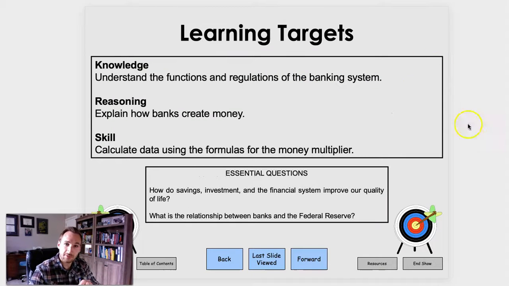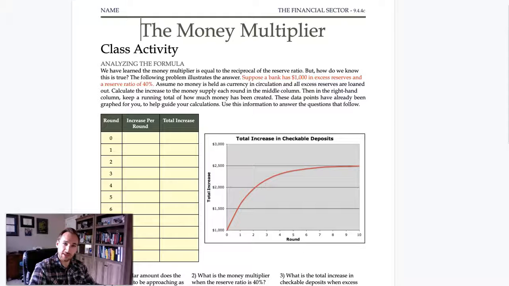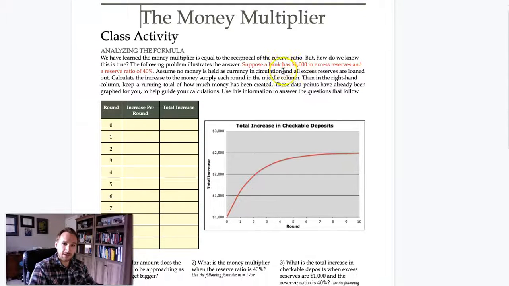So let's double over here. I had told you you're going to have a choice in assignments for this one. You can either do the math-based one, which is called the money multiplier, a bit more technical, but it's your only chance of getting full credit. And if you are just totally mailing it in and not doing math right now, you can do the reading and responding one and get 90% credit, assuming you do it all correctly. So let's take a peek at the money multiplier. Here it is.